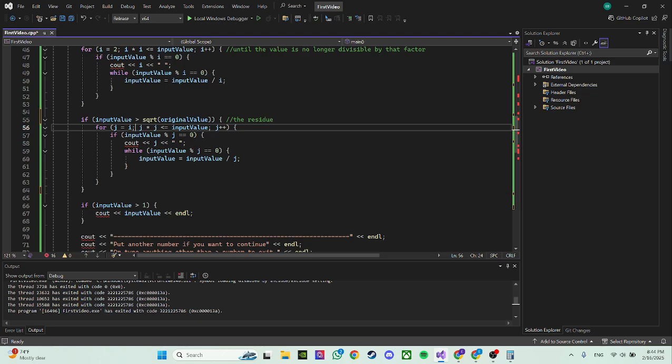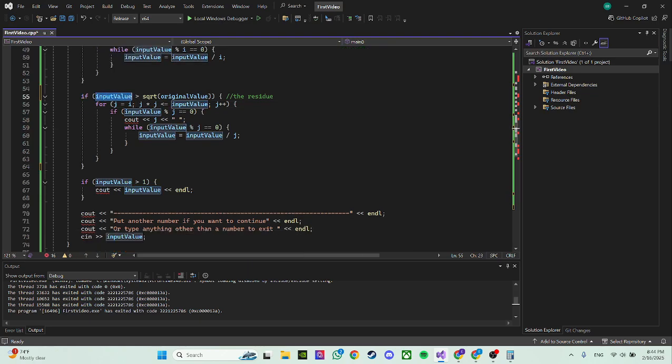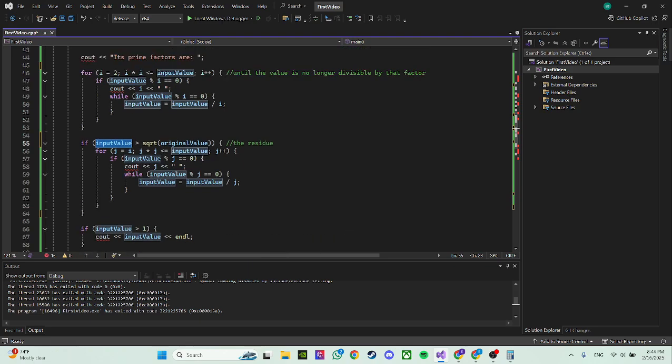So just in these cases that the number is too big, I need to put a second for just to confirm. If the input value, I mean the last number I get in the first for, is greater than the square root of the original number, then I need to do the same process as here, as many times as the last input value is less than the square root.